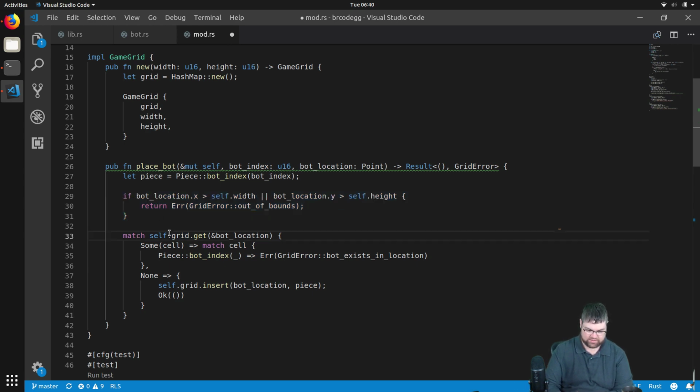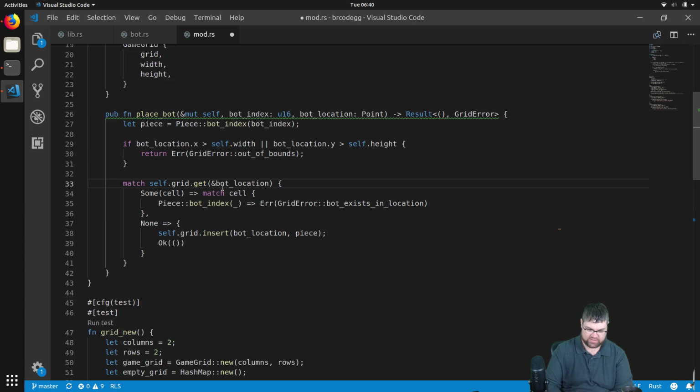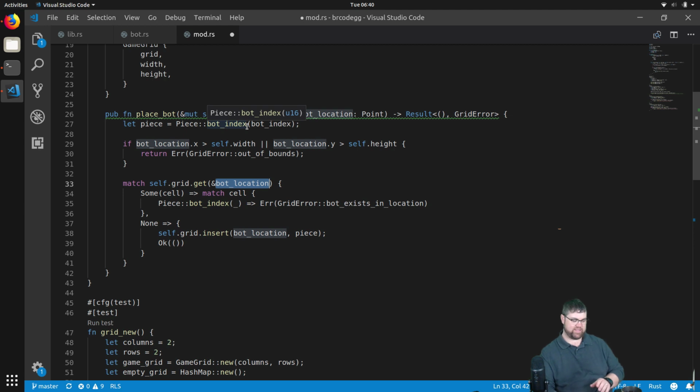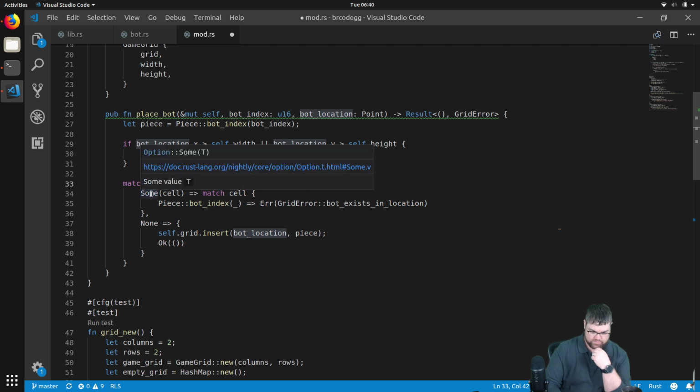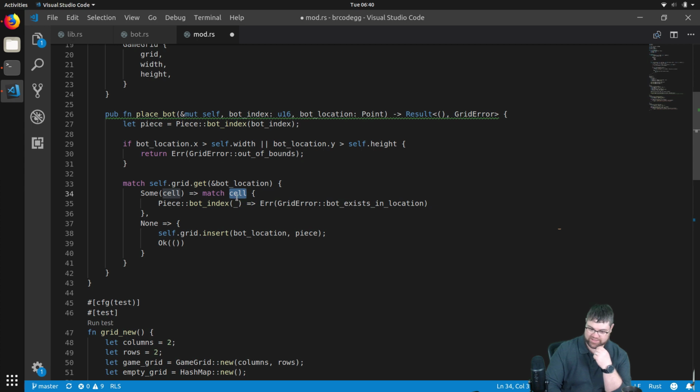Match grid.get, so the bot location. Now the bot location is a point, and so we're going to have the point as the key in the dictionary. We're going to get a cell, and then we're going to match on the cell.